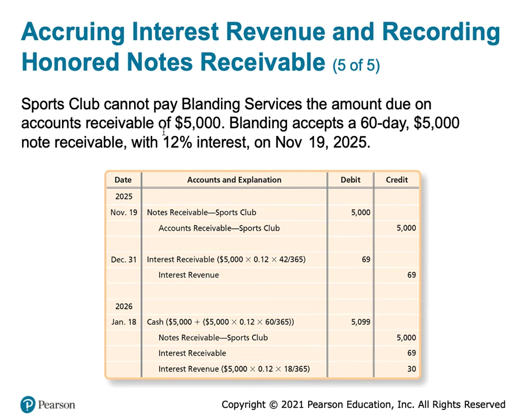So in this case, instead of our company giving cash, we're just converting an accounts receivable over to a notes receivable. So you see the first entry is a debit to notes receivable, increasing that asset, and then a credit to accounts receivable, decreasing that asset. So we're really just exchanging one asset for the other. Then on December 31st, we have accrued interest, and so a debit to interest receivable, credit to interest revenue, and let's go check these days.